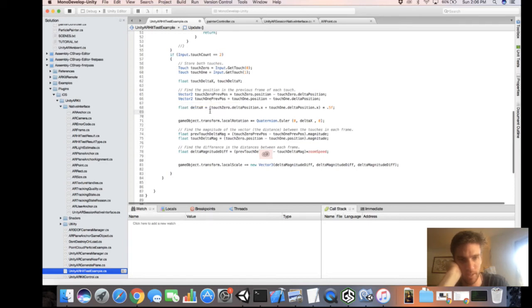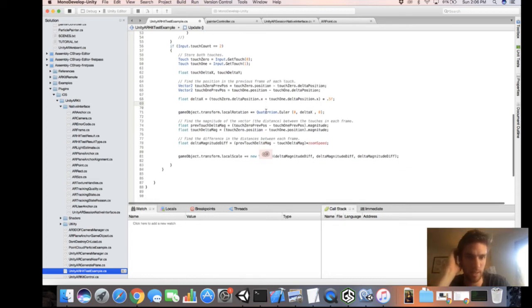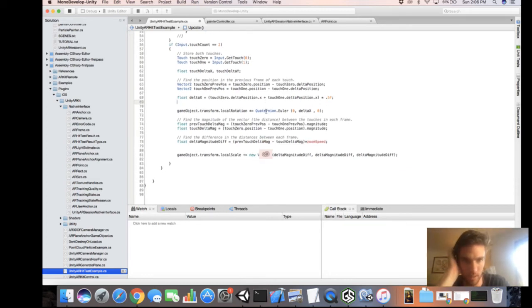Delta x is touch 0 delta, so how much it changes in the x direction, how much your one finger has changed in the x versus y, and then what I did was say now that can rotate.